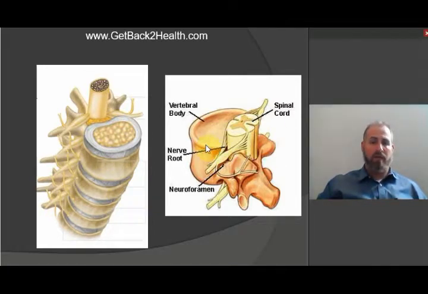Again, a little bit of a different drawing. You can see the spinal bone, you can see how the spinal cord passes down through the inside of the bone, and you can see the spinal nerve given off to the left here and the spinal nerve given off to the right. This area right here is basically where the spinal disc would be sitting.